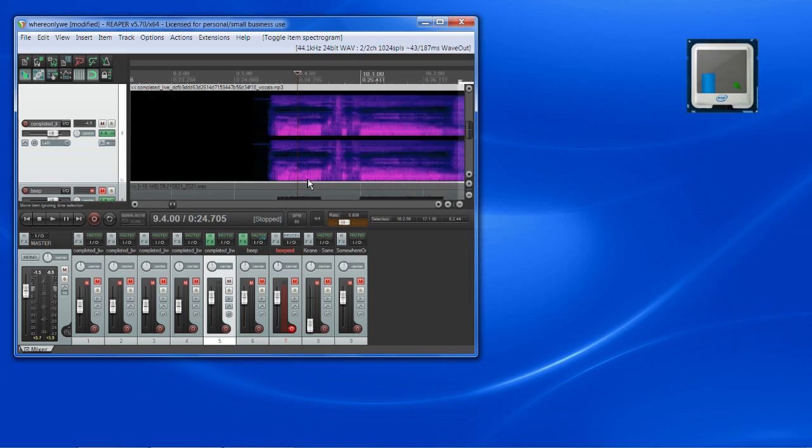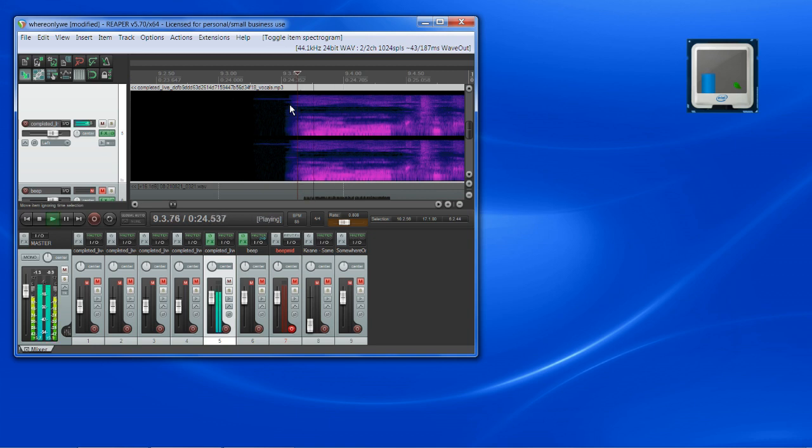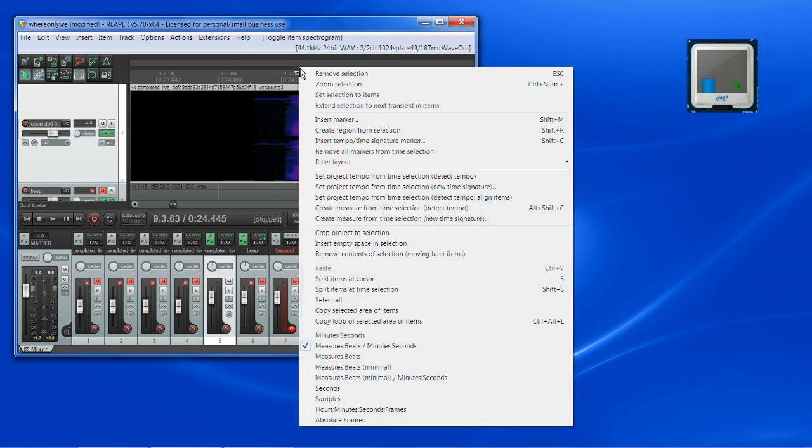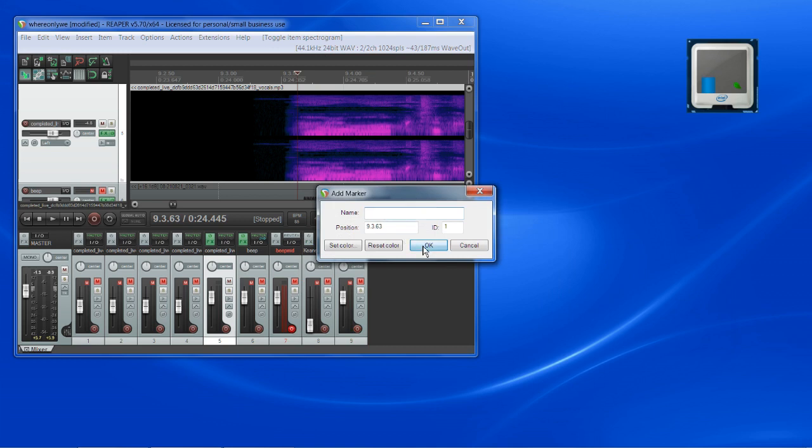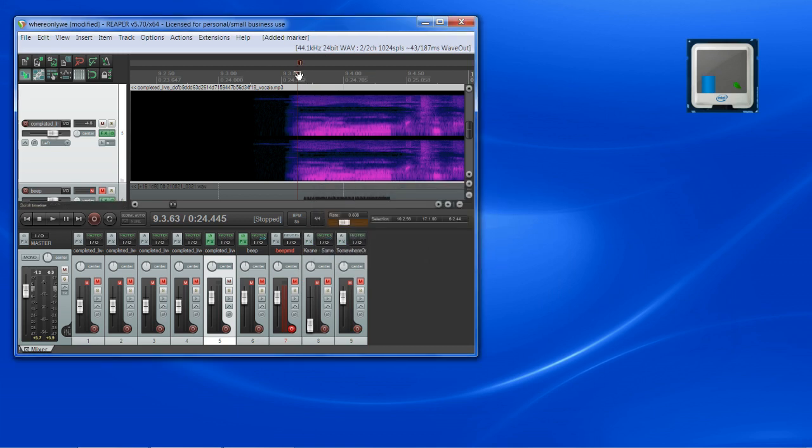Okey dokey. So, previously, I always did things a specific way, and I'm going to do it a different way. So first, we're going to turn off snap. And we're going to just, okay, shift M. And we just press shift M, and it makes a marker. That's as simple as it is.